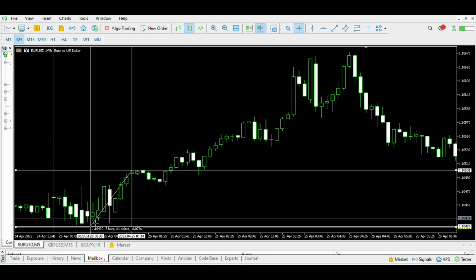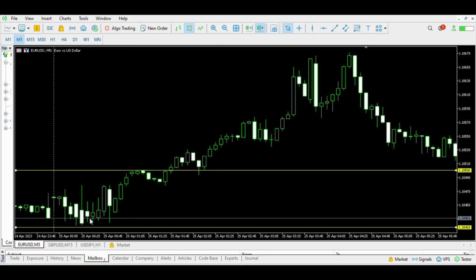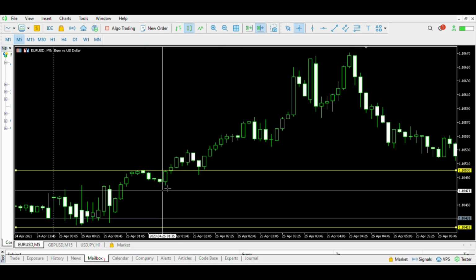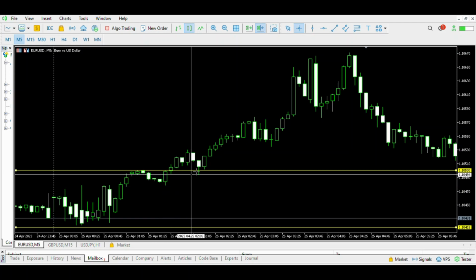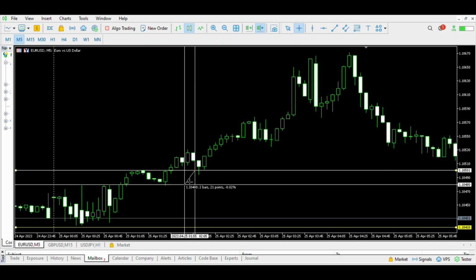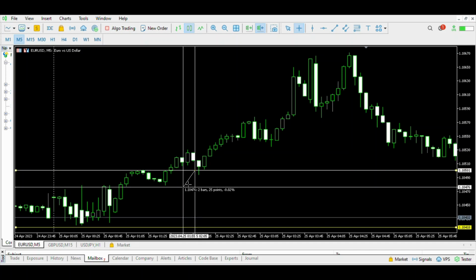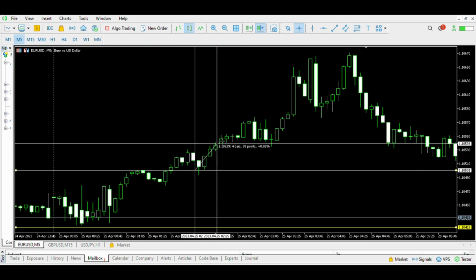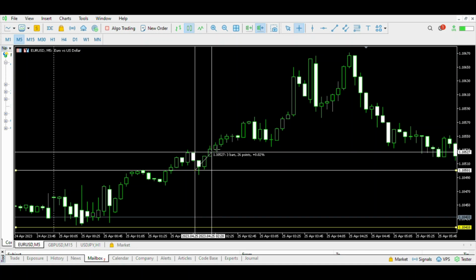Okay, now in terms of TP, if it respects this zone here, my TP could just be based on this move here, doing a 1-to-1, okay? So if it respects this zone here, I've got in here, my risk is 2 pips. I could do a 1-to-1 and get 2 pips, 2.5 pips it was, right? And get out there, okay?